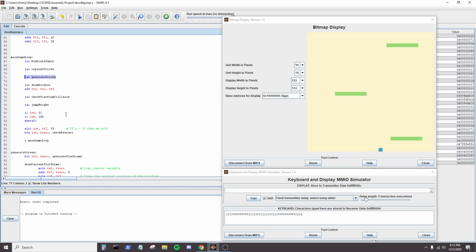Also, at the end of the game loop, I have a check to see whether or not the doodler has entered an illegal area. For instance, if it has hit the bottom of the screen, then I branch to a loop that keeps iterating until R or Q is pressed. Pressing Q will just quit the game, but pressing R restarts the game. By pressing R, we simply branch to the top of the doodler code where we can reinitialize all our variables and data again so that the game can be played again. Pressing Q, we just do syscall 10 and exit the program.